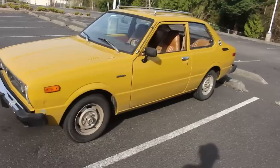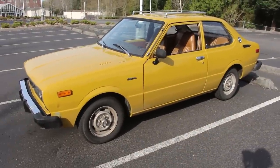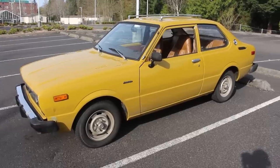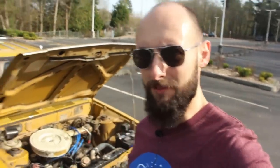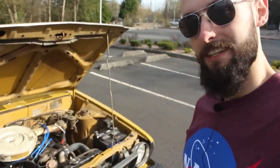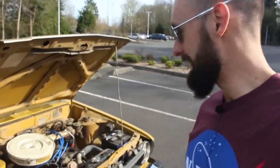Let's do a quick tour under the hood — I don't know what I'm looking at — and then I'll go to the inside and hopefully we can wrap this up. Under the hood is a massive 1.6-liter four-cylinder, inline four-cylinder — carbureted four-cylinder engine. That's pretty much the gist of it.